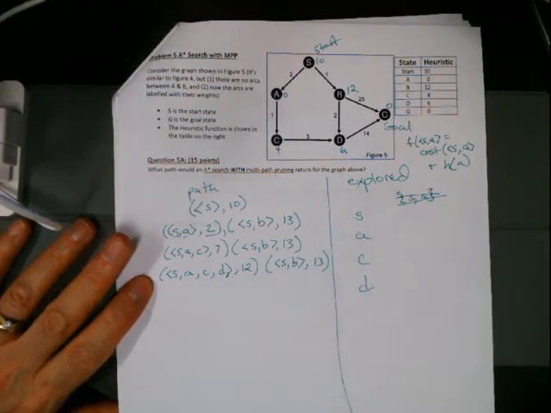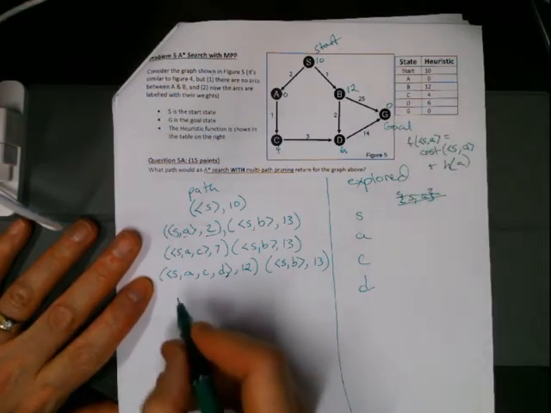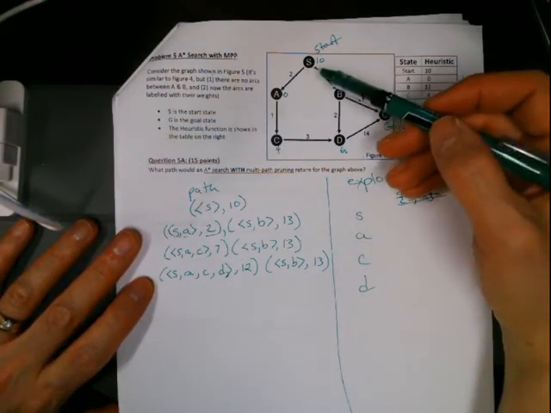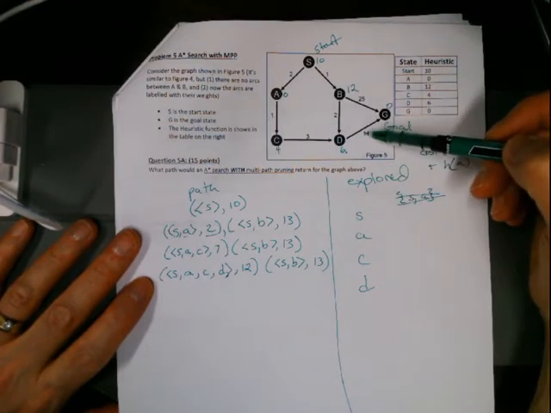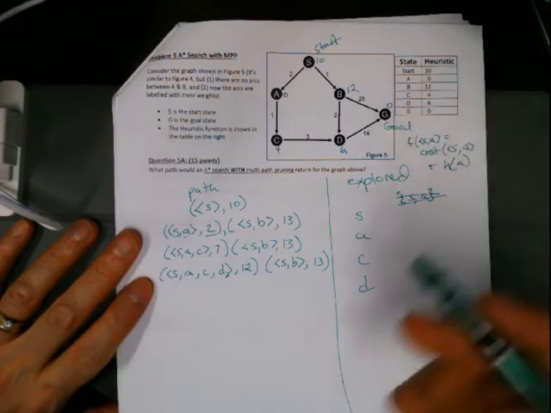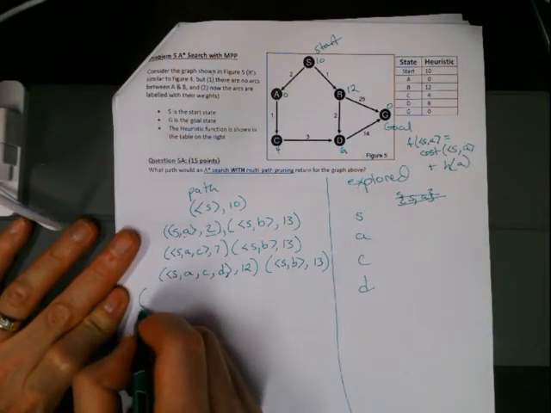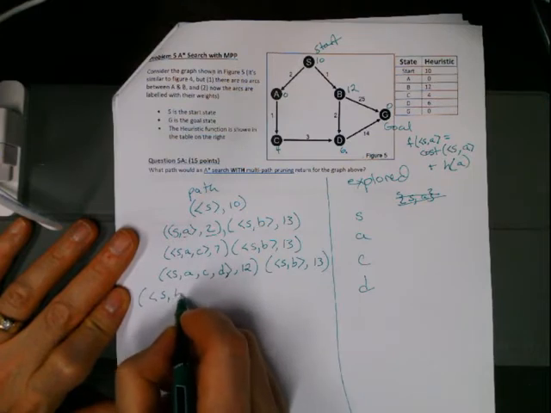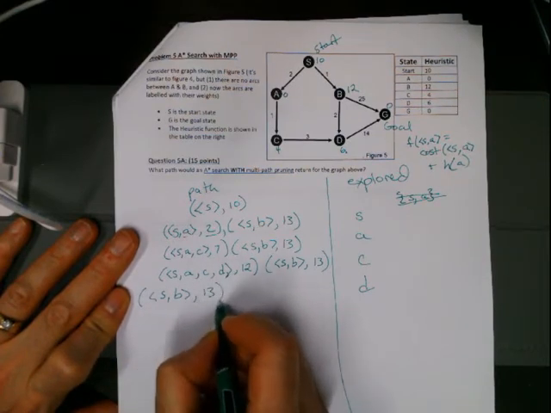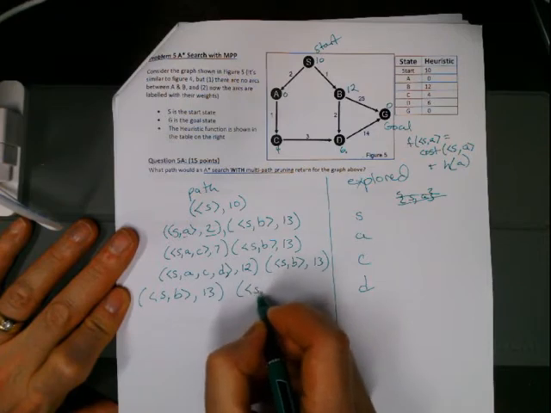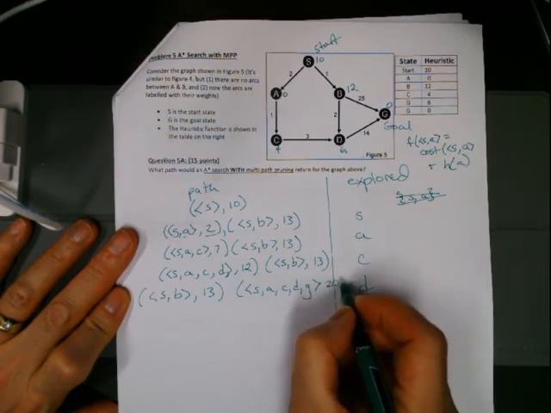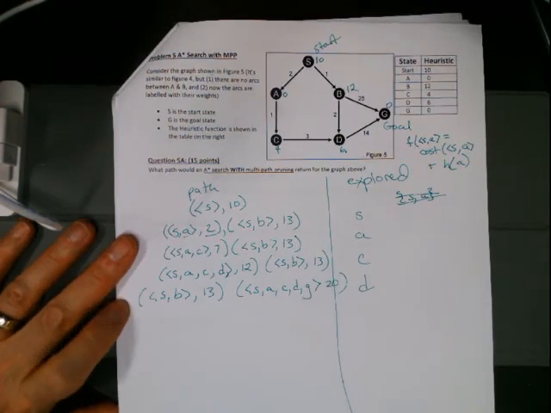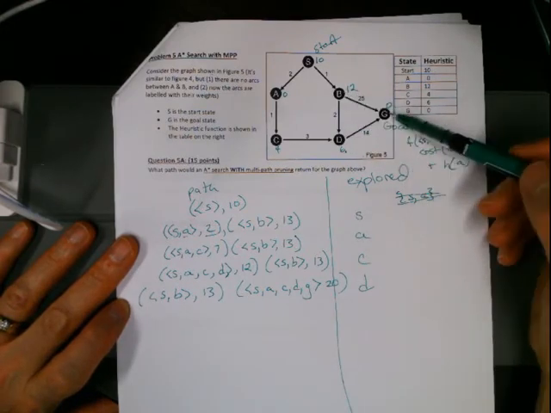We always check when we pull something off, is that the goal, but it's not. So D is now also expanded, and D only goes to G. And if I do that one, it looks like it's going to be bigger than the SB now, right? So I have 2, 3, 4, 5, 6 plus 14 is 20. So I will have SB, which is 13, and then SACDG, which is 20. Right? Okay. So now it's time to expand the SB. And what do we got? We get SBD and SBG.